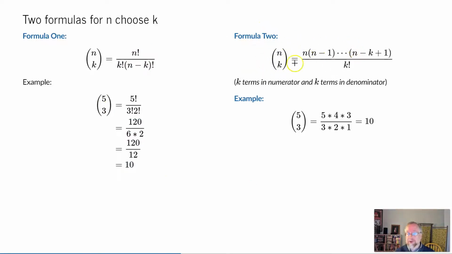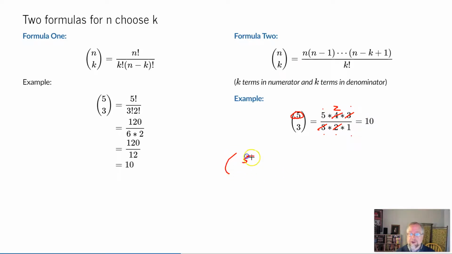So the other formula, which is equivalent, and again, writing it out formally makes it look a little bit tricky. You just start with the first number, and maybe 3 was kind of a bad choice here, but you have however many terms, whatever the bottom number is how many you have. So I have 1, 2, and 3. And the bottom starts with 3, 2, and 1. And that will also always work. And that's sometimes faster. So you see the 3's cancel, get a 2 canceling here, 5 times 2 is 10.